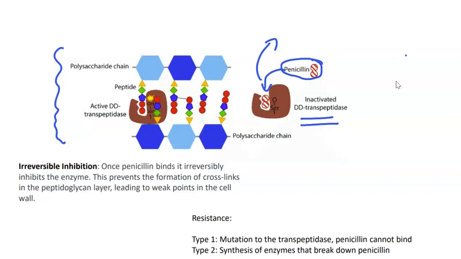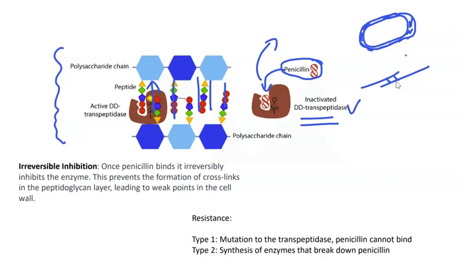It's a permanent feature. The enzyme in question is responsible for creating cross-links in the peptidoglycans of bacterial cell wall. So if we have our bacterial cell like so, and we know that when we draw such a structure, we often draw the wall going around the outside. So the peptidoglycans are the molecules that compose this wall, and it's necessary for the fibers of those to be linked together, which is the action of this enzyme here.